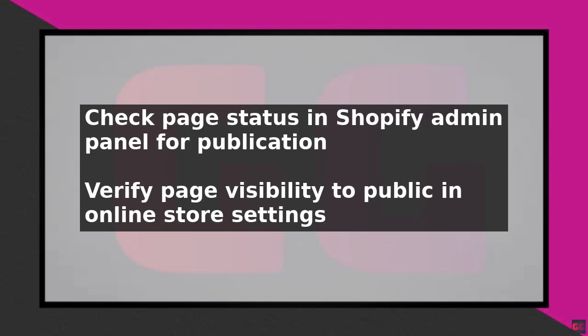To fix Shopify pages not showing up, start by checking the page status. Ensure the page is published and visible to the public. You can do this by going to the Shopify admin panel, clicking on Online Store, then Pages, and verifying that the page you are trying to access is set to visible.